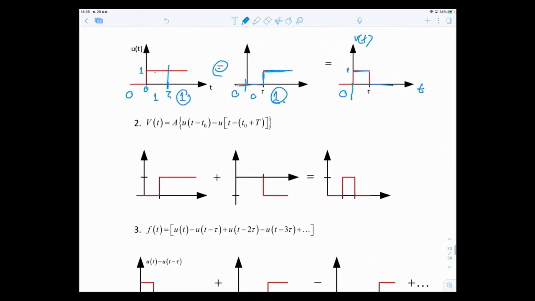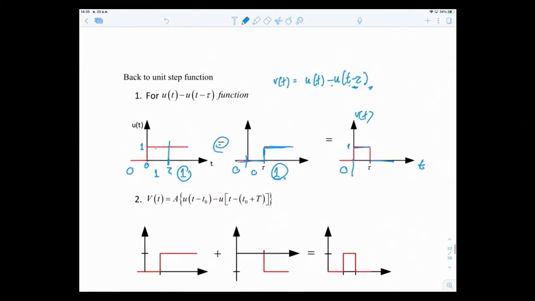Right, so I think you get some point. Another way you can look at it is like this. In this case, A times U is the amplitude, a constant. You have A u(t − t0) plus... Minus means delay, so the first one is delayed by t0. So A times u(t) is the amplitude A, delayed by t0, so it is 0 until t equals t0, and then it steps up like this.